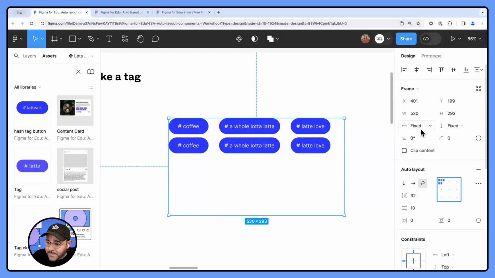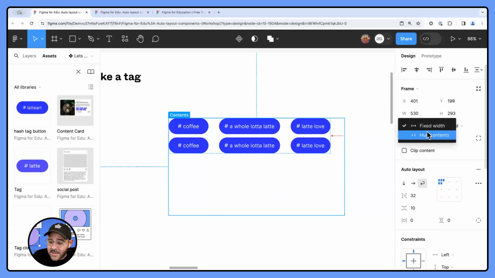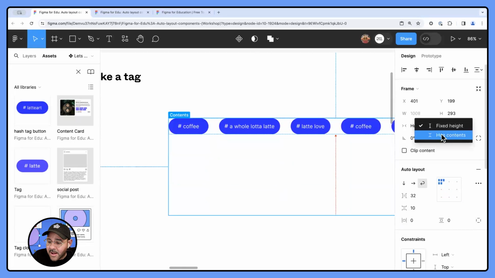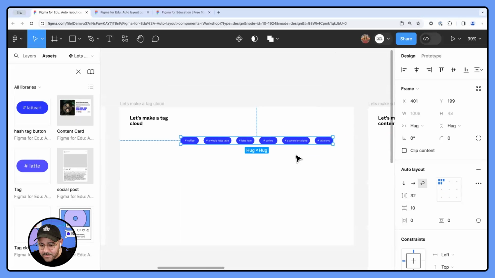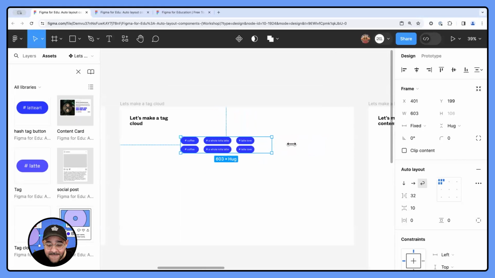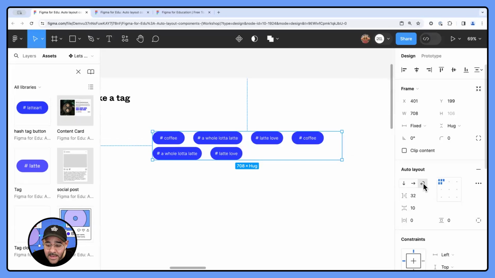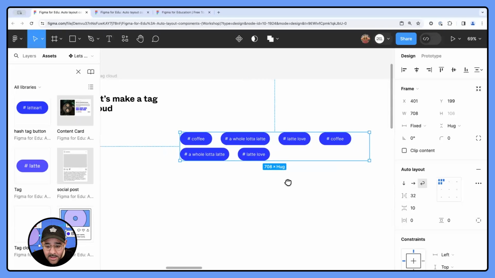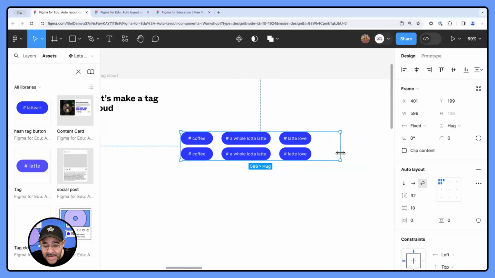So if I call this hug contents, hug contents, right? It's just going to go to one full line. But if I have a fixed value on the width set with the wrap property, right? That's going to allow these elements to wrap.